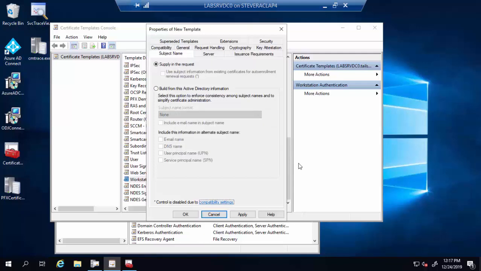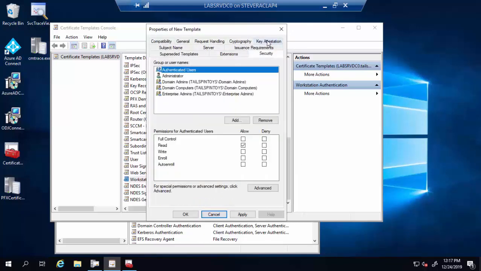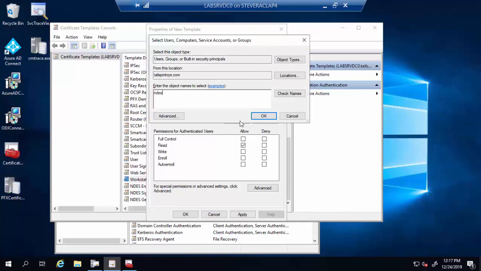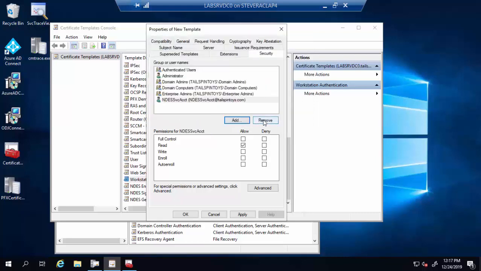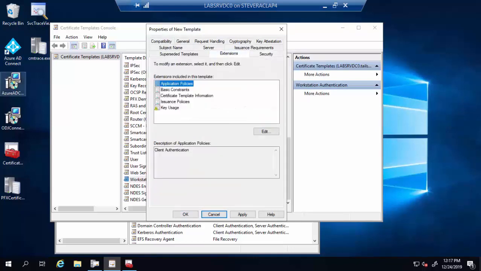And then on the subject name, it will be supply in the request here. Okay. And then on the security tab, I need to go in and add the Indes service account. So I'm going to add Indes, check names. All right. And make sure it has read and enroll permissions, which it now does. And then on the extensions tab, want to make sure again, client authentication and server authentication are present.